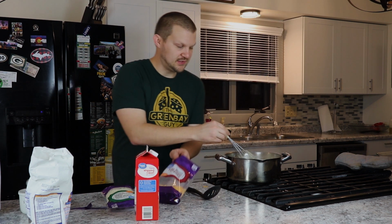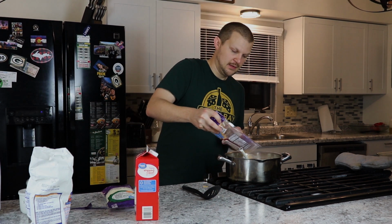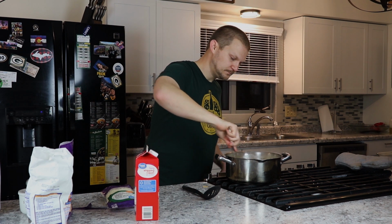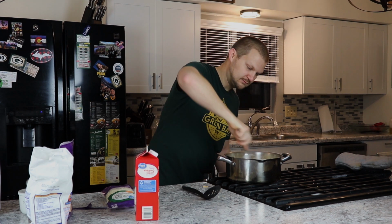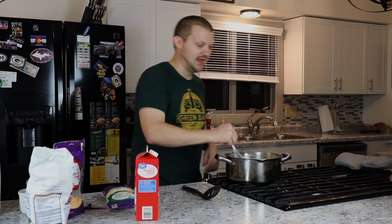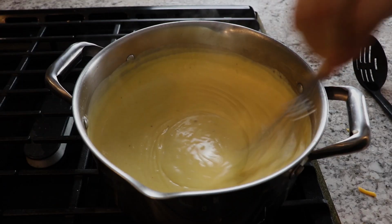All right, to this mixture, we're gonna add a little bit more of the cheese here. Keep whisking. I probably got about 3 cups of the 4-cup bag in there, and I think I'm gonna be good with that because I wanna add a little bit of this yet. We're slowly getting there.